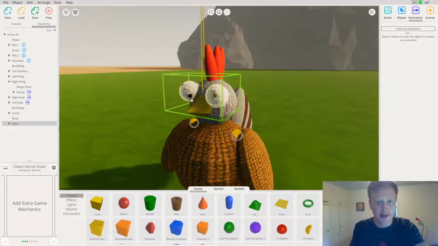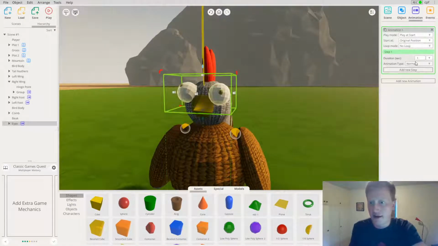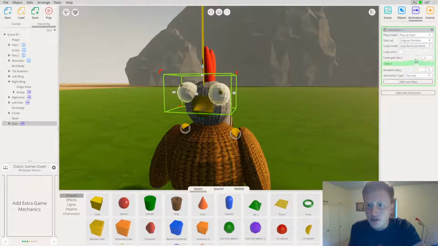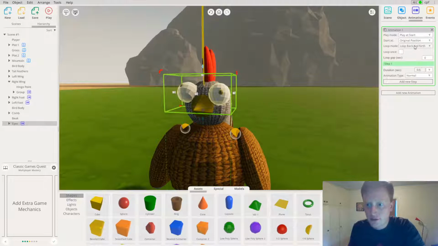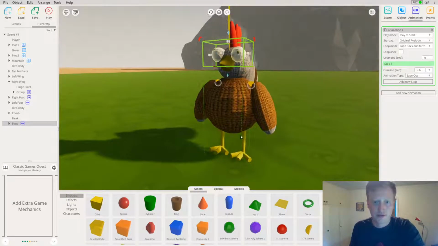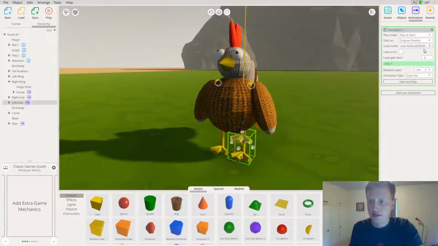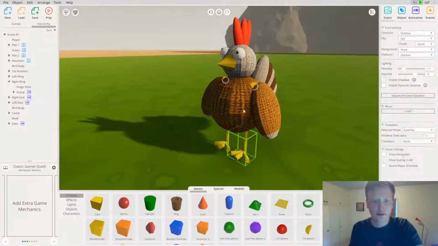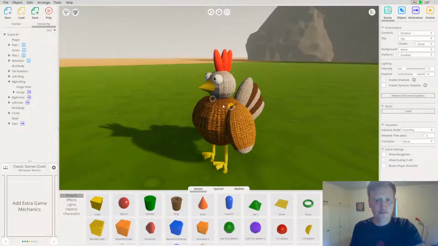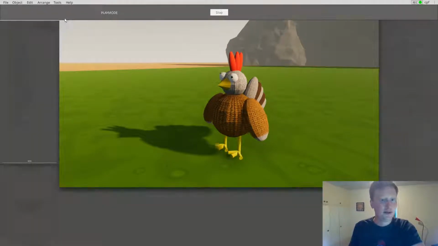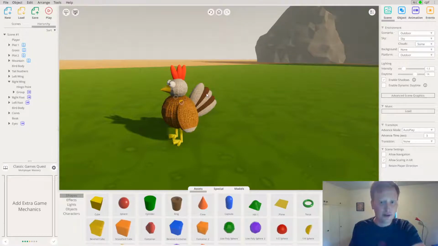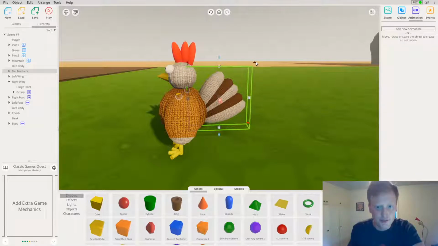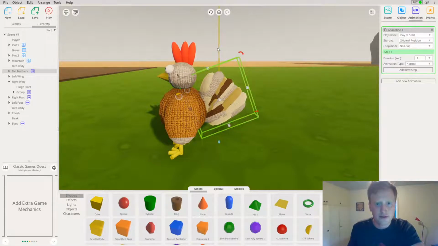All right, and now I can actually finish some of my animations here. So I'll also animate the eyeballs to kind of bug out a little bit. Exact same animation settings, so 0.6, loop back and forth, and I want it to ease out. All right, let's just double check. 0.6, ease out, loop back and forth. Okay, so now my chicken should have some animated components there. I could even move these tail feathers around too, so I'll do that a little bit. Why not?